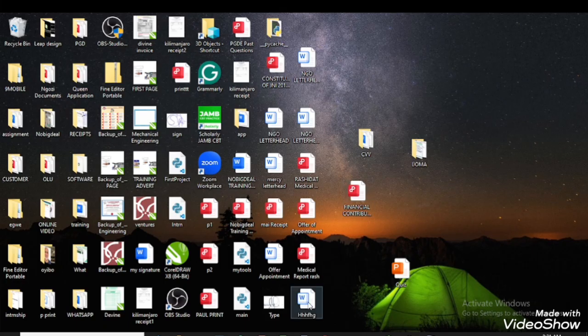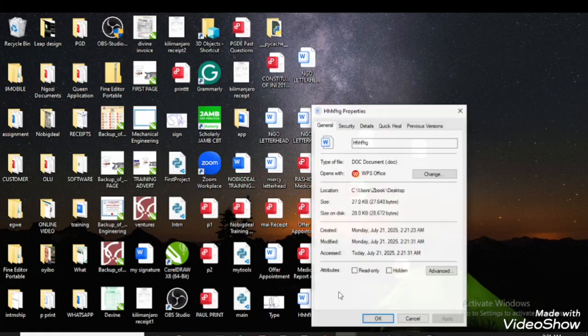So this is the file I just saved. If I right click, I'll click on property. Now see, it's saving as .doc. That means anything lower than 2016, it will be saving as .doc. So to prove to you, .txt is for normal text. .doc is for 2007 and below. While .docx is for 2016. I don't have 2016 version of MS Word on my system, but from what I have said, you should have known that DOCX is the correct answer.